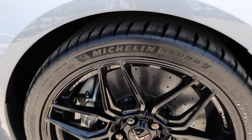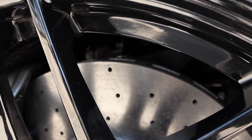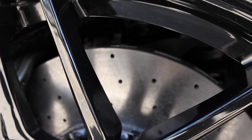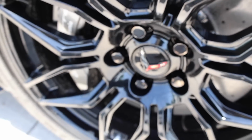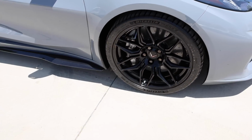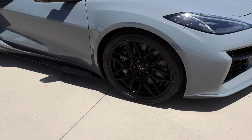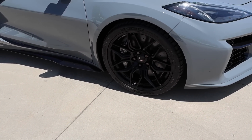You may not be able to see, but these rotors are so thick that I can imagine they will last the life of the car if you don't track it. They are drilled, so it's going to help with cooling, and even though they don't have any braking power when they're cold, they're supposed to have less brake pad wear, and of course, less brake dust, all that good stuff.